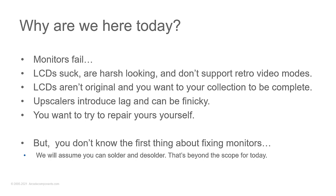But you don't know the first thing about fixing monitors? That's fine. That's why we're here. I will assume, though, that you know how to solder something and how to remove solder off a circuit. So we're not going to talk about soldering irons. We're not going to talk about types of solder. We're not going to talk about desoldering braid, solder suckers and things like that, because you should already know how to use all of those. If you don't, get with me offline or get with any of your local friends that know how to do that kind of stuff. And it's real simple.